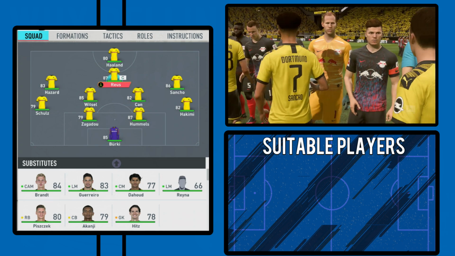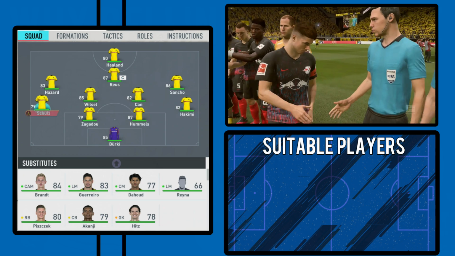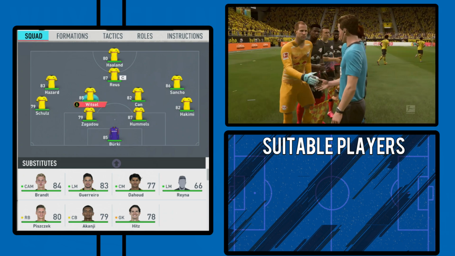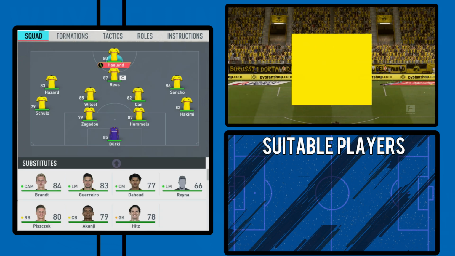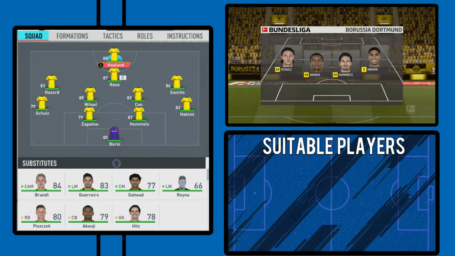You should have everything on the right hand side. We have some gameplay and also some suitable players to suggest to you whilst we have the tactics on this screen. So first off, you're going to go with a 4-2-3-1 wide system. And it's probably important to lay down the marker here of what this system is all about. So it was quite versatile.